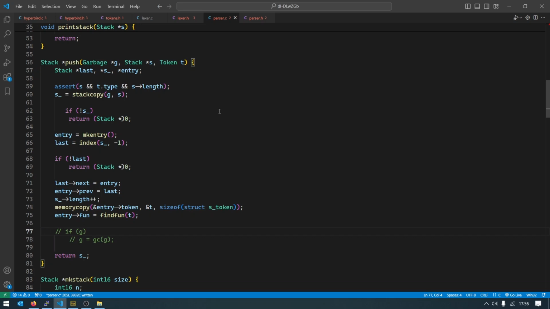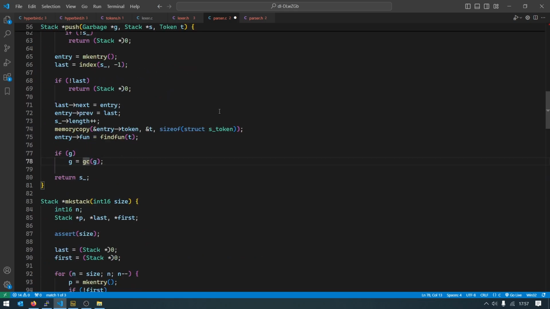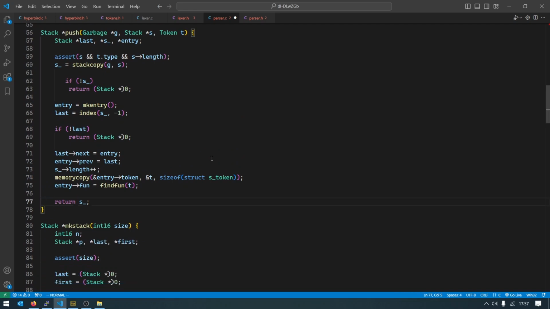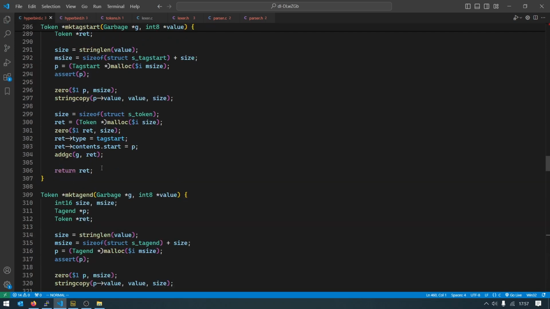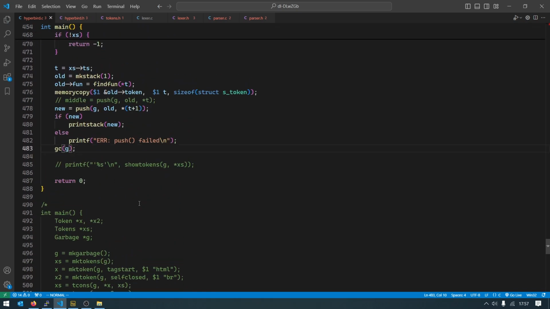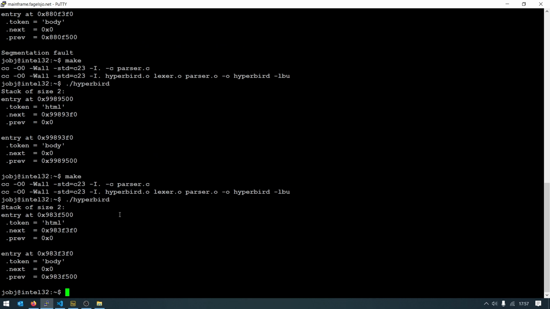And I think I know what it is. Inside of our push, let's not run the garbage collector. Let's do that manually at the calling site instead, like here. Okay, now it works perfectly.